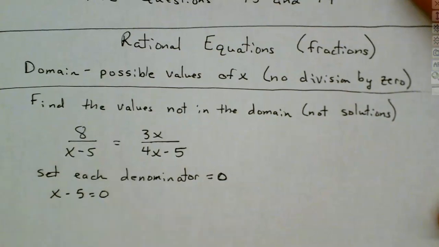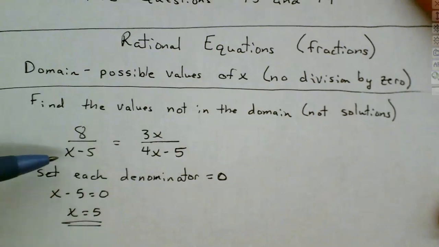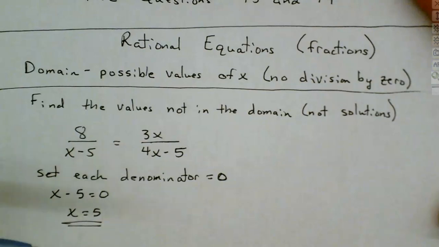So x minus 5 equals 0. What number will not work? 5. Because when I solve it, I get 5. But why does 5 not work? Because if I plug 5 back up in here, then down below I get 5 minus 5, which is 0. And can you take 8 and divide it by 0? No. Why we are doing this is we're going to be solving these in a moment. But we need to make sure that our answers are legitimate answers at the end. So we're trying to see what numbers will not work. So if we get those, we can take them out.